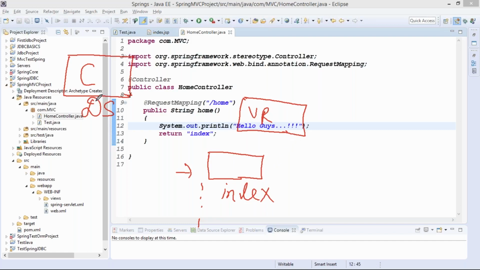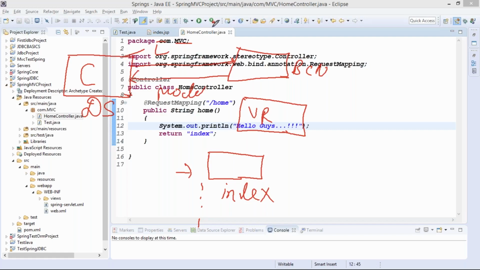But again, the front controller cannot call the view directly, so it will take the help of your backend controller. First, the front controller makes a request to the backend controller. Now the backend controller is going to return model and view.